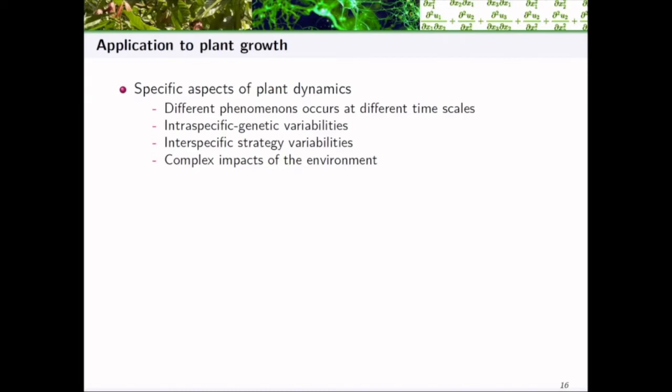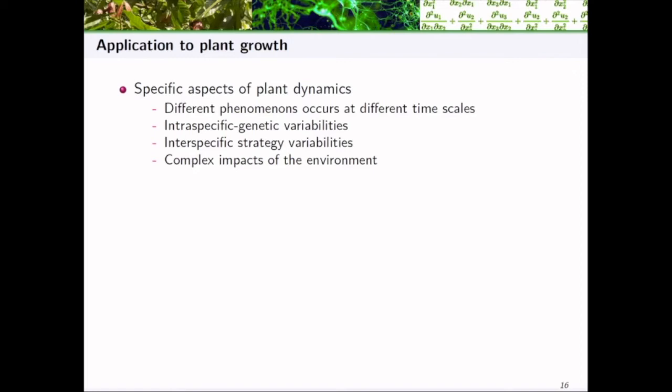Also, two plants belonging to the same species look globally the same, but if you go into detail, you will see that they are not exactly the same. Think about using two seeds to grow two trees, for instance, poplar trees. You will get trees that you will know are poplar. They will look globally the same, but if you count the number of branches, if you measure how high they are, it will not be exactly the same. That is what we call intraspecific variability.